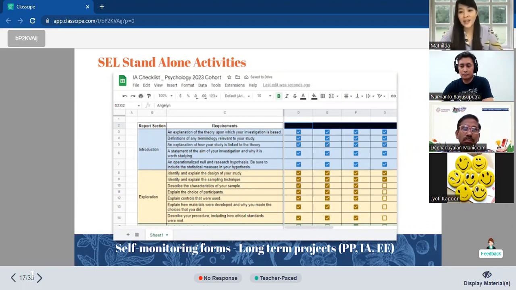And by using this, it will give you a sense of security, in the sense that you will know what to do next and what is expected from each chapter of the IA. So it will somehow psychologically give them a sense of security. Yeah, so I mentioned that to my students when I first shared the file for them to be used.